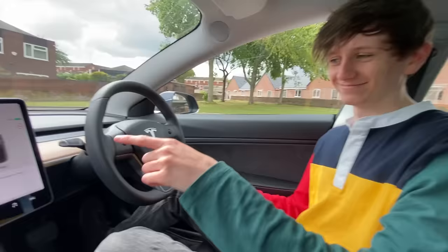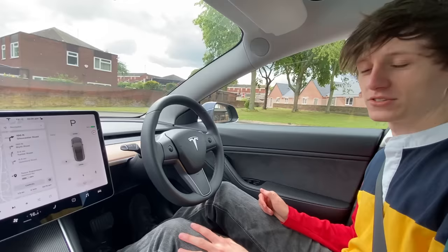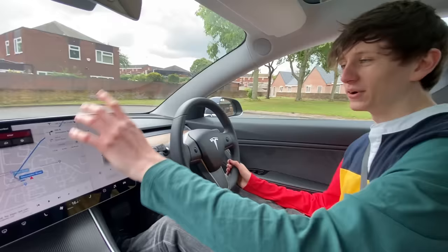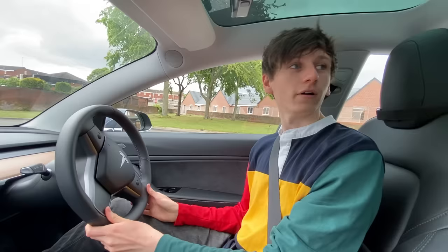Navigate to Tesco. Then you have to pick which Tesco — we'll go for the one a mile away. It says we will get there with 68% charge, which is how much charge we've currently got. Six minute journey. I reckon we'll use autopilot for as much of the journey as we can just to see. I've never used the voice commands for that but I thought it'd be fancy for the video. Normally I just click Tesco because that's the only place we've traveled to for the last six weeks.